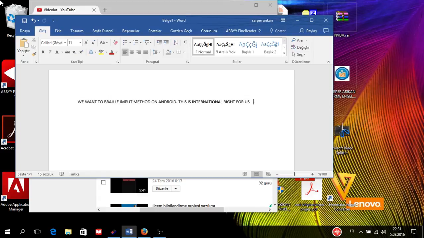But the Android Accessibility API actually prevents this, as I said before, because the screen reader TalkBack does not support this multi-touch taps or multi-touch actions in order to type Braille on the device screen.